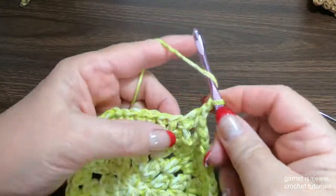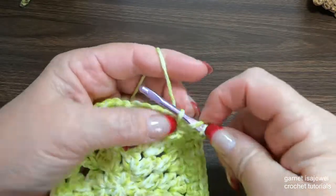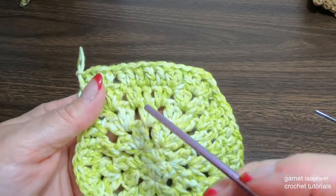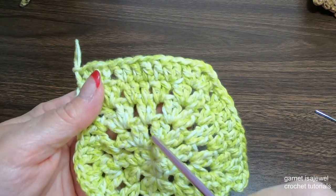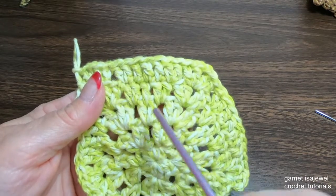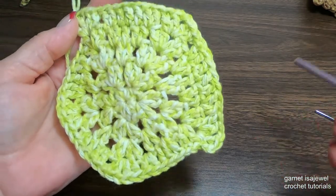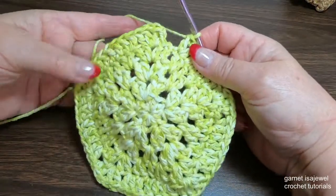I'm going to encourage you to go ahead and continue around till you get to the end of this row. Okay? And I think you're going to start seeing a pattern here. We have one, three, and I think you already know what's going to happen on the next row. Next row will have five singles with the two double crochet on the end. So go ahead and let's finish this right here. You've got three singles, and then we'll start on the next row. All right, it's getting bigger.